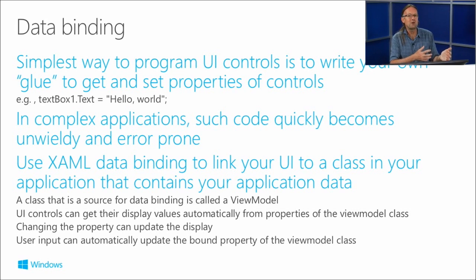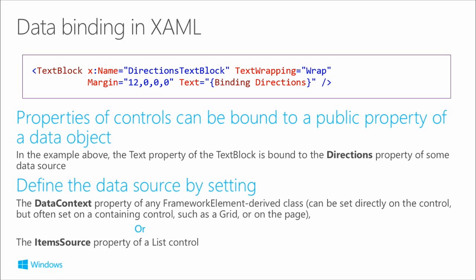use this thing called XAML data binding to bind to those properties so that when the user interacts with the page, they see the values of the properties that are exposed by that view model displayed, and when they enter input, like clicking a radio button or selecting an item in a list or entering stuff into a text box, then those changes are automatically sent back to the view model. So this is a binding statement. Instead of having text equals 14 lines of text, like we had in the directions for building our recipe, instead you bind to a property on a class called directions.